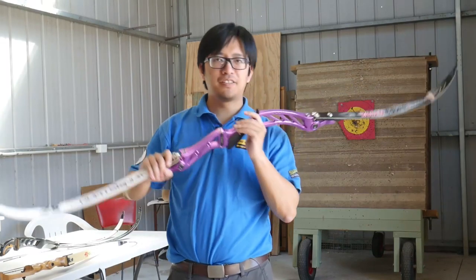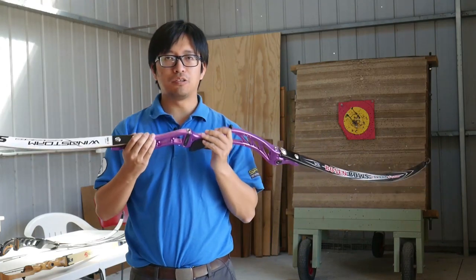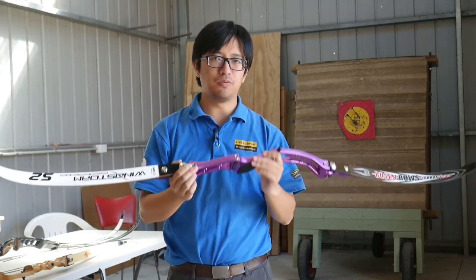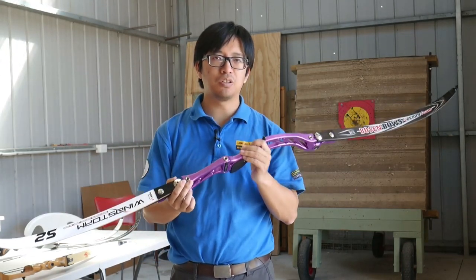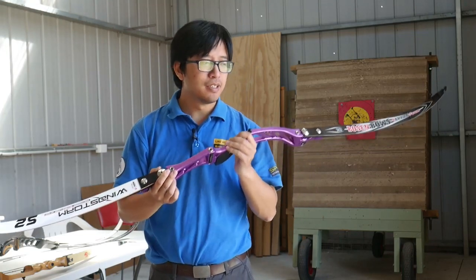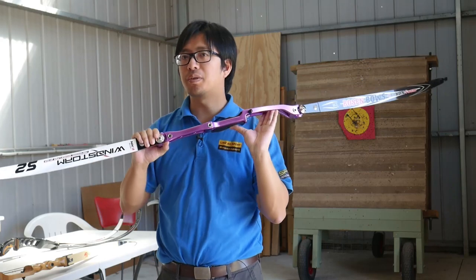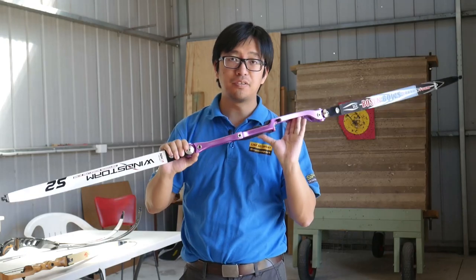On a side note, what if you have similar limbs but from different manufacturers? If you're looking at two sets of the same length 30-pound limbs, you would expect a reasonable amount of similar performance. However, each manufacturer will have different specifications for their limbs, and therefore each performs slightly differently. So yes, you can shoot with mismatched limbs from different manufacturers, but it won't perform the exact way it's supposed to or the way you might think. You may have to compensate due to the inherent mismatch and different speeds.